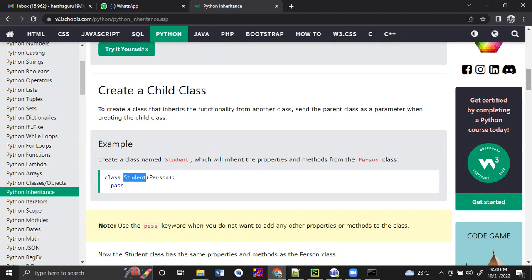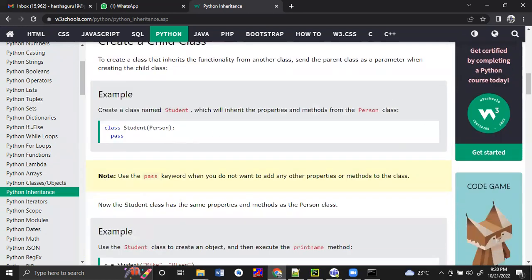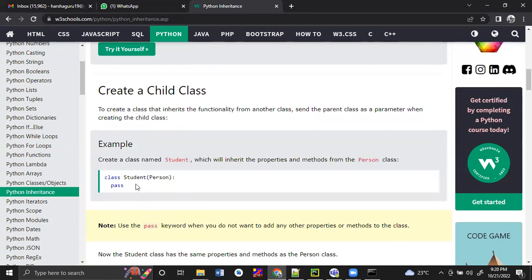Inheriting the properties means we can access the parent class methods and also attributes. Attributes means variables. We can access those variables from the child class. We need to create only the object of the child class, and we can access the parent class values also.